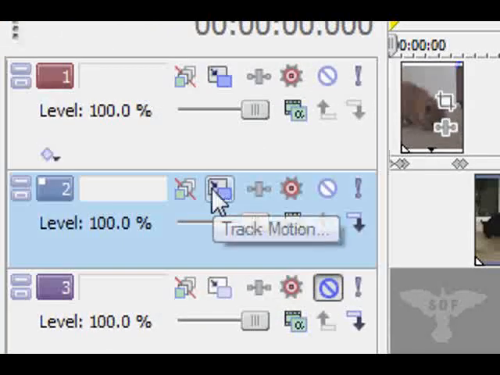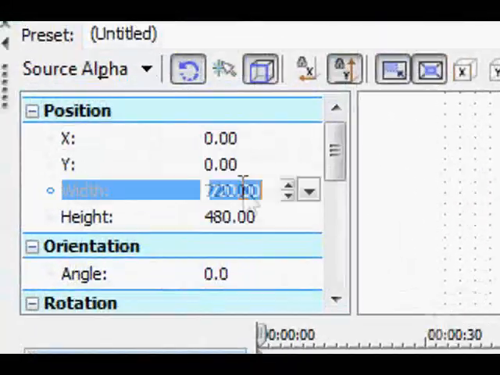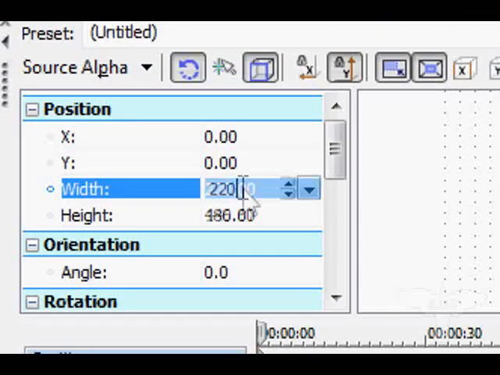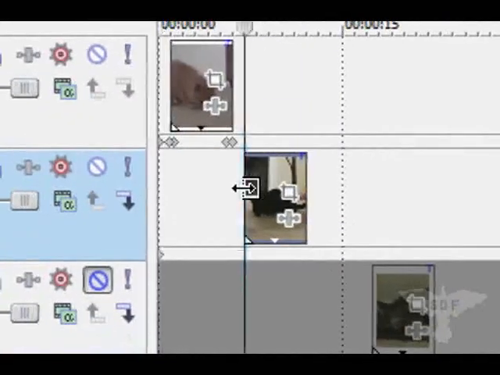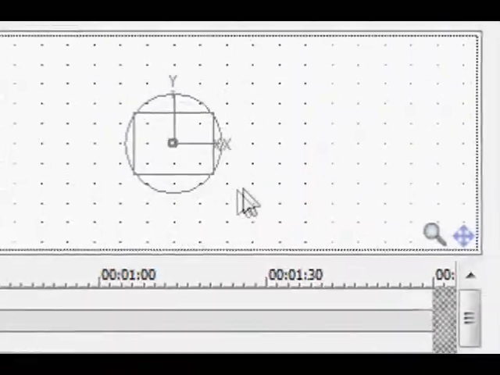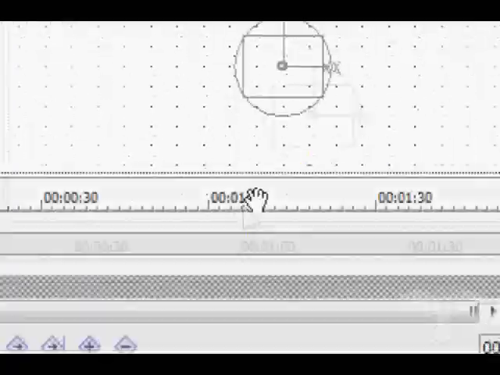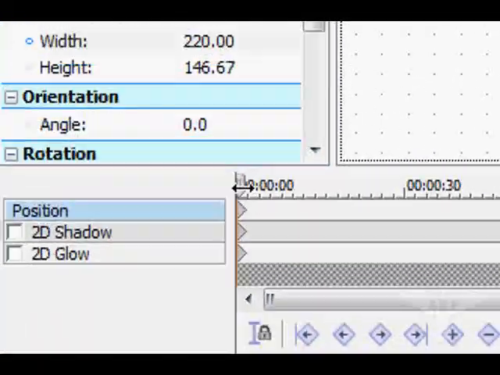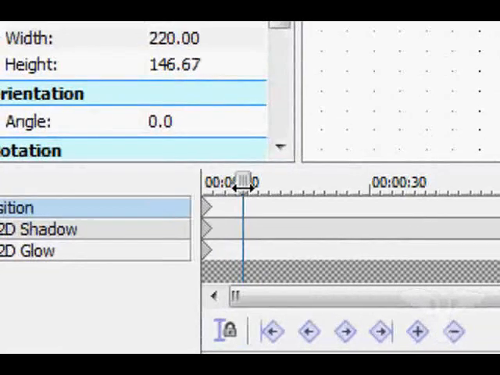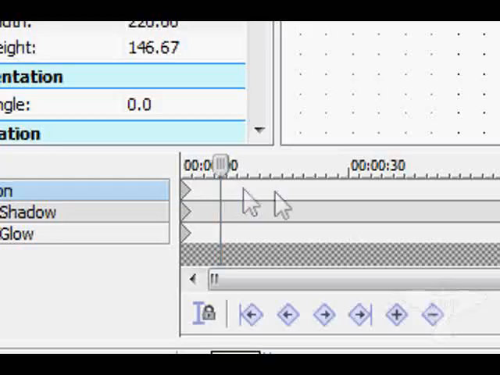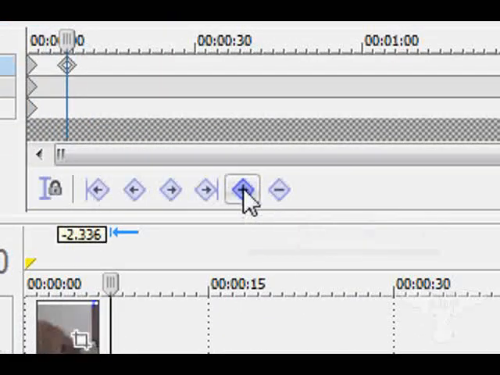Go to track motion on the second one, set the size to 220. And this one we don't have to move anywhere since it's already in the center. So just scroll over to the start of the video file. Create a keyframe.